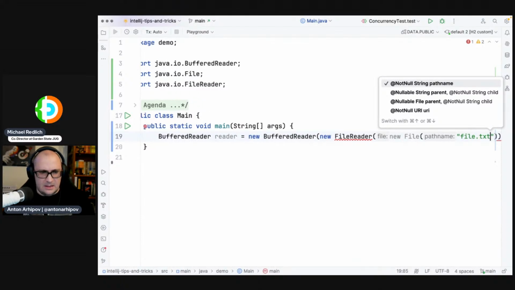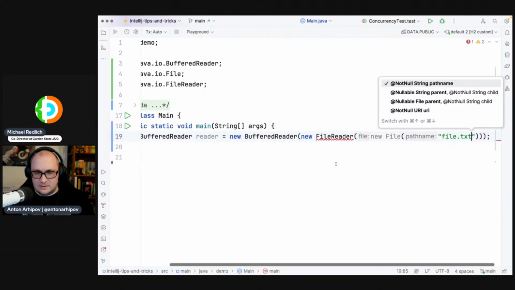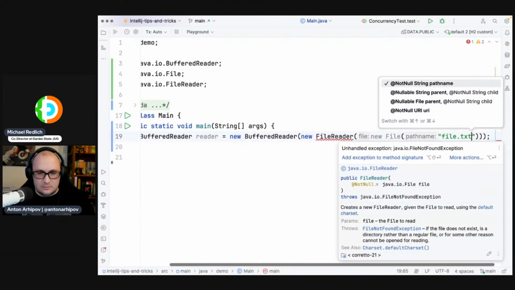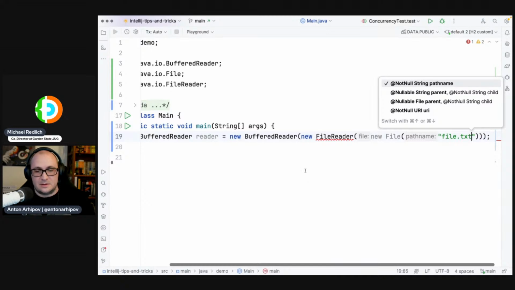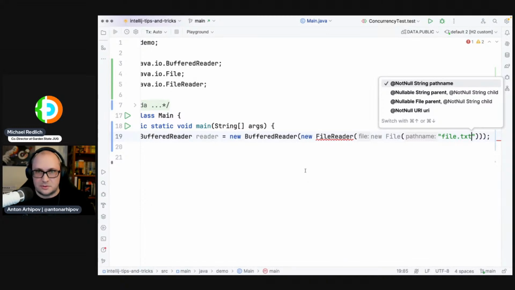All right. Now we are standing at the end of this line, kind of. The statement is complete, but there is a compilation error. We need to fix it. If you have used IntelliJ for some time, you know that Alt Enter is this magical shortcut that can fix it for you. But for that, you need to jump to the specific place where it's broken, right?